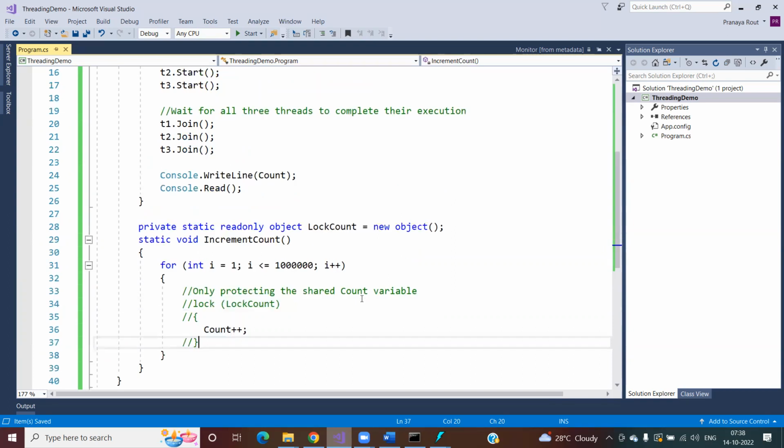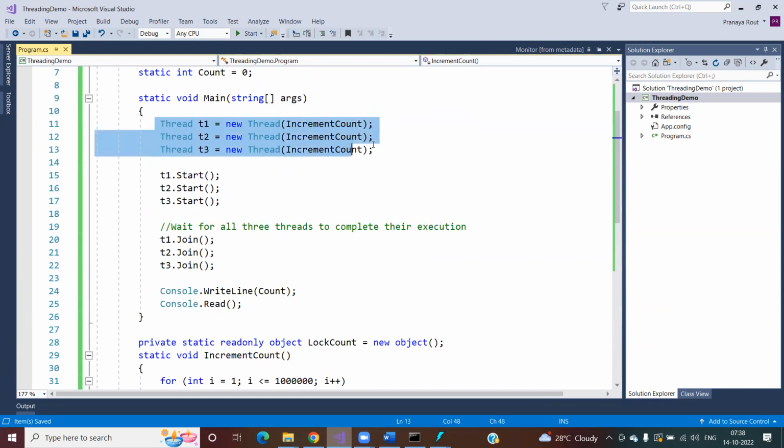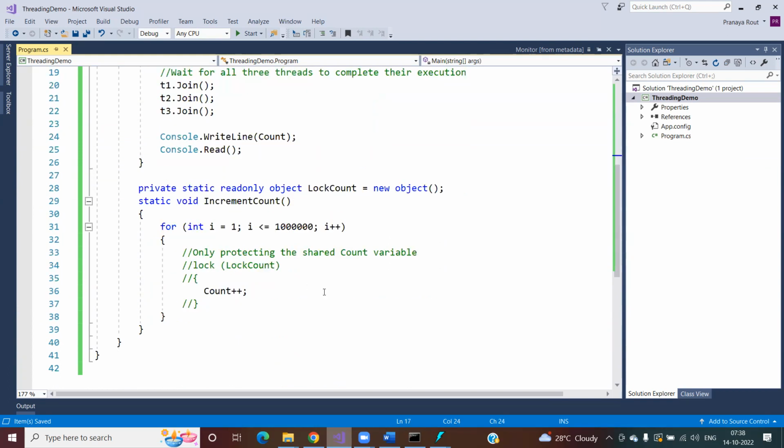In this case, as I'm not protecting the shared resource, all these 3 threads are trying to access the same count variable concurrently, yes or no?